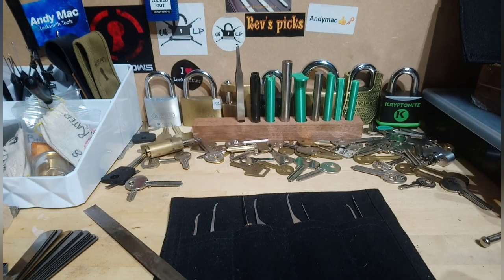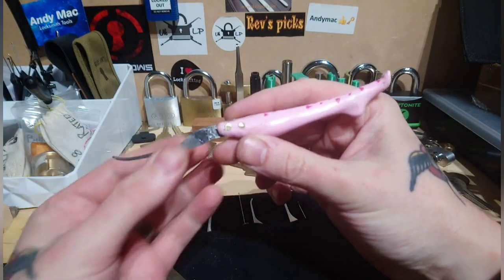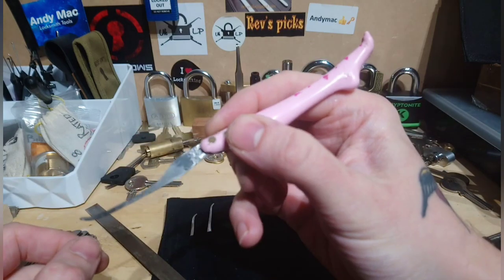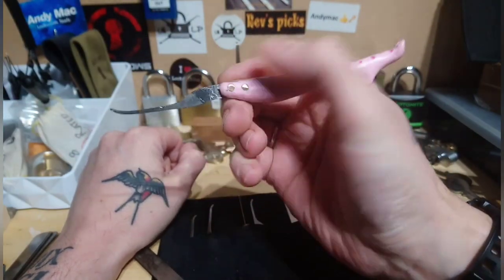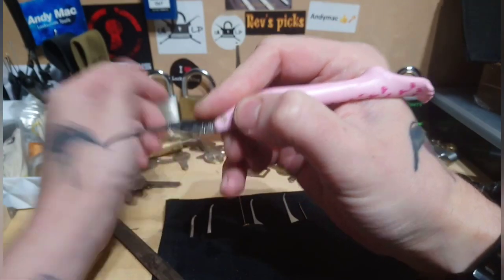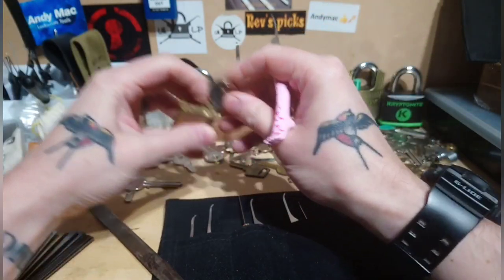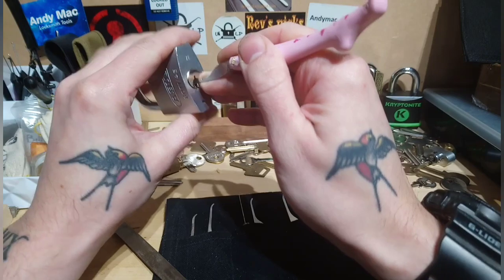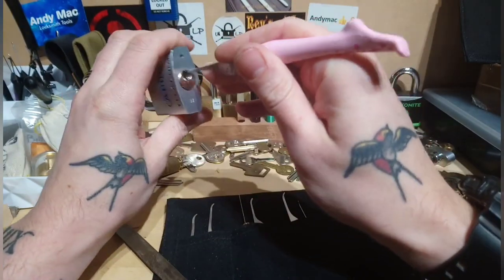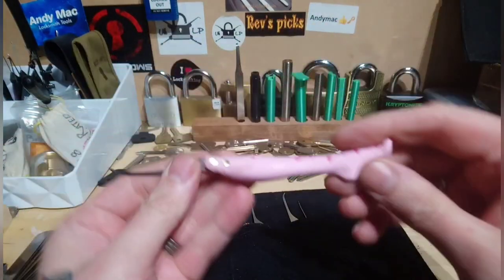And while I've got you guys here, I keep seeing all these guys come up with weird creations of resin handles, so I've come up with this. It's a bit untidy at the minute and the glue's still setting, but I haven't seen anyone out there yet making a doll's leg pick. It can work upside down, so you can do Euros the right way up, or, let's just have a padlock. I always pick mine this way, so you've got plenty of play with the handle. And again, upside down, a nice little groove in there from the calf muscle. So something a bit quirky, something a bit different.